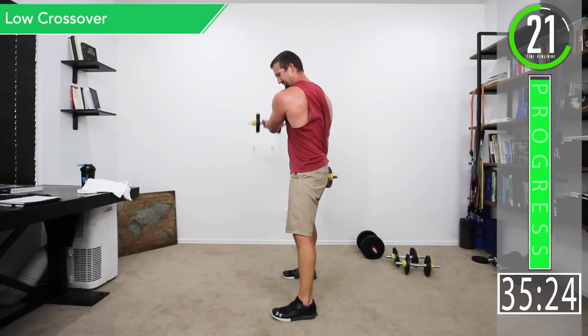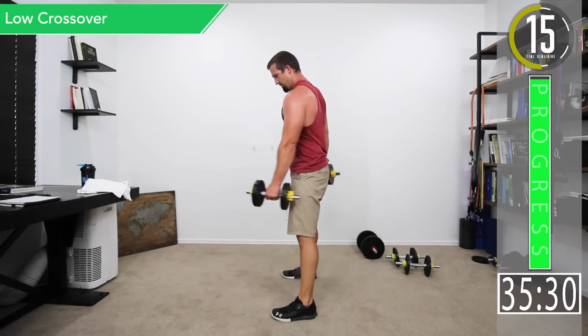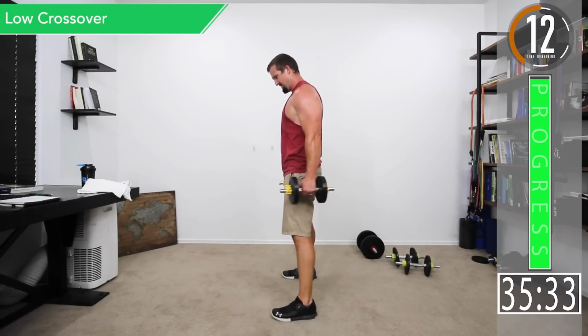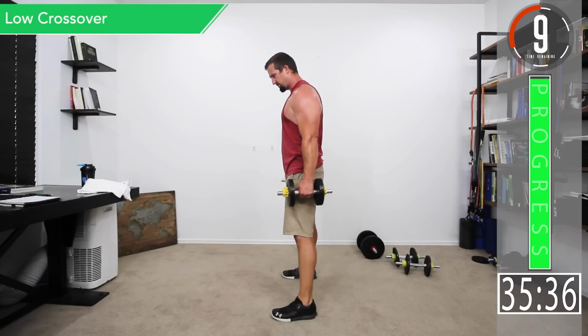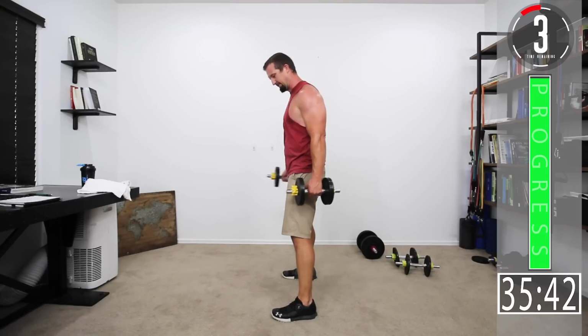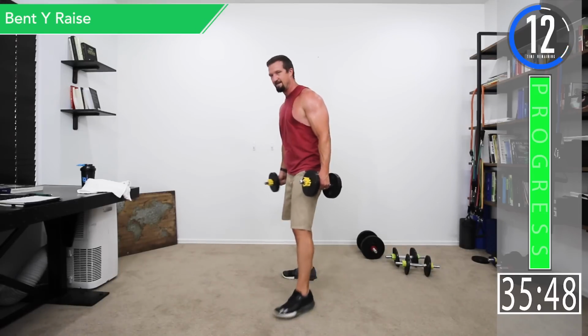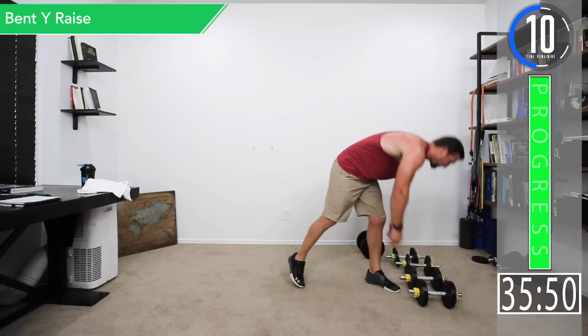Right, here we go. Little crossovers. Come on, we got two more left. Let's go. Let's go. Here we go. Squeeze that chest. Bring it across. Squeeze. Bring it across. You can see how it's staying nice and close to me. There we go. Squeezing that chest. When you get to here, squeeze that chest. One more. There we go. All right, on to our last one right here.